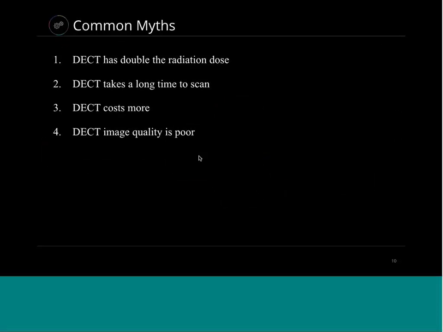Here are the common myths about dual energy CT, and this is what I hope to debunk, not only today, but over the months and years to come. Myth: dual energy CT has double the radiation dose. This is not true. Yes, when we used to scan in dual energy mode, you put the patient through the scanner once, let's say at 120 kVp or 140 kVp, and then you back up and scan them again a second time, of course that's double the dose. But you'll see with the current techniques that it's not double the dose, and I'll get into this. I can already see some people saying that doesn't make sense to me.